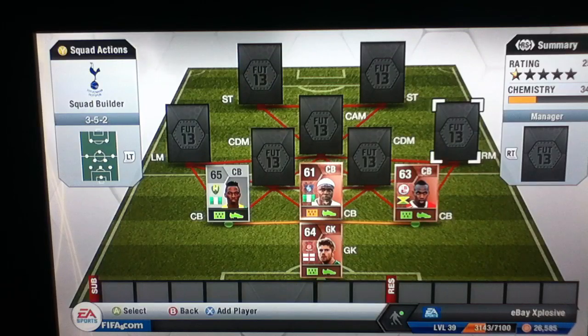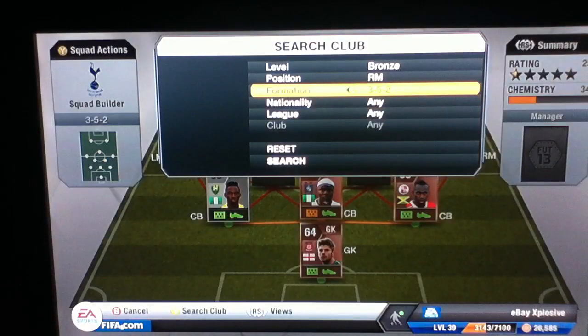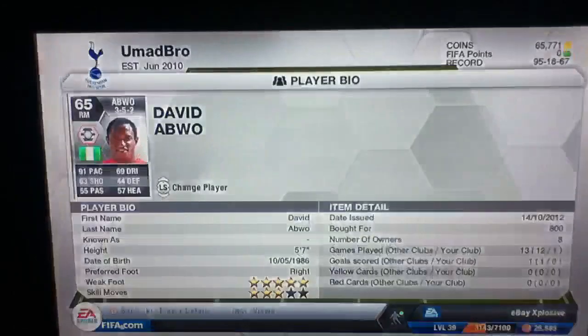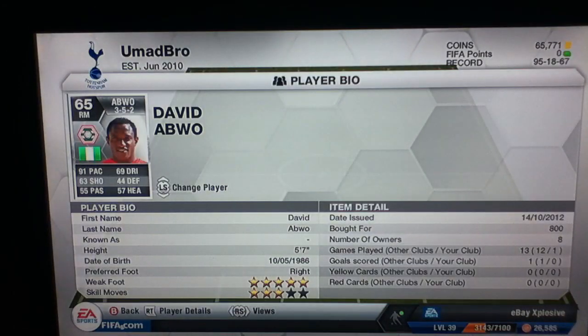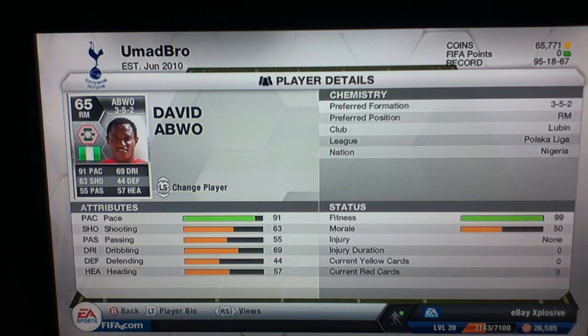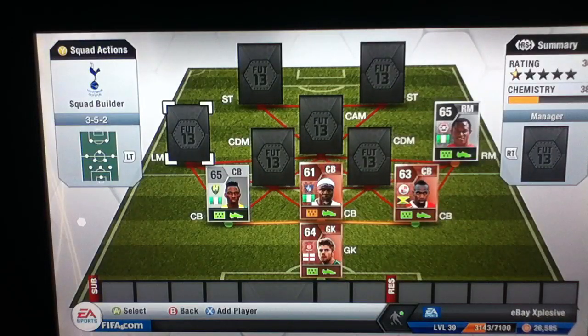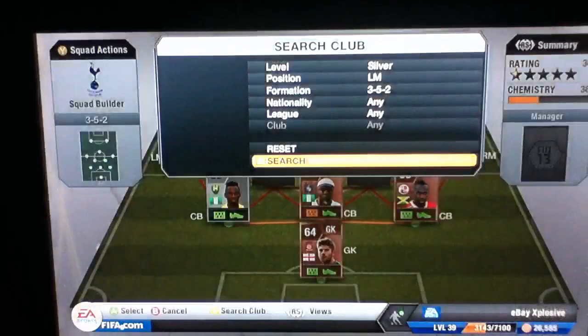So the right midfielder we have is, I think, a silver. He's called Abwo. He's another Nigerian for this team. 5-star weak foot, 3-star skill, cost me 800 coins. He's got 91 pace, which is great for getting forward. He's got 63 shot, which isn't too great, but he's a cheap player. You could get him cheaper than the 800 coins. I just wanted to bring this video out.